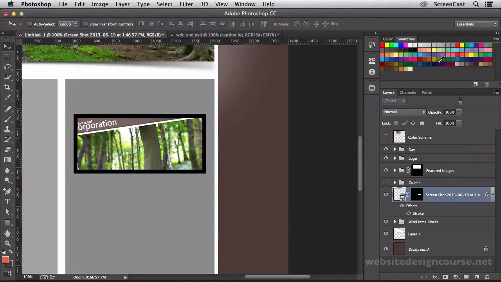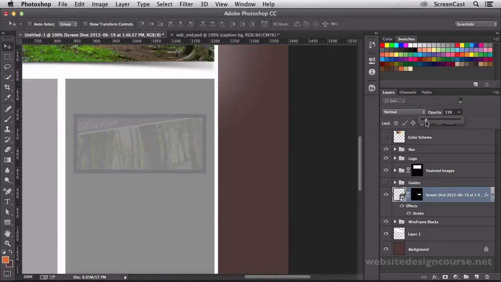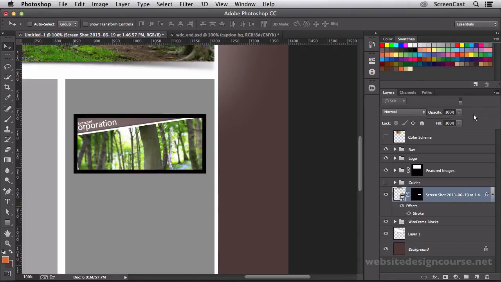and select OK. And then we'll come back to this layer and we'll talk about these two toggles, the opacity toggle and the fill toggle. If I change opacity, that affects the entire layer itself. So you can see the entire layer is changing the opacity. And if I change fill, it affects only the layer itself without affecting the layer styles themselves. Okay, so that's the difference between opacity and fill.